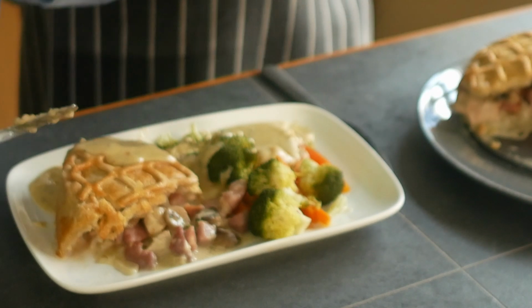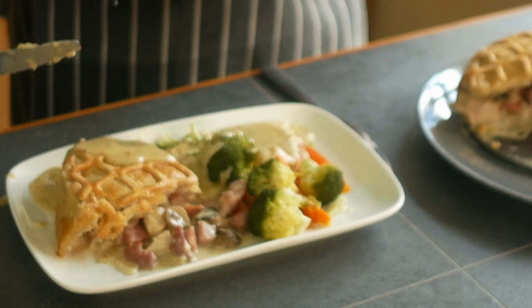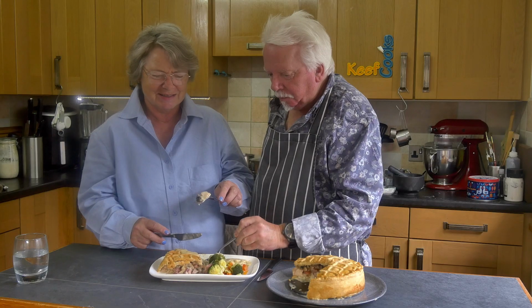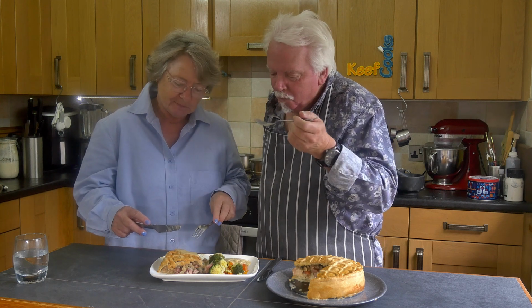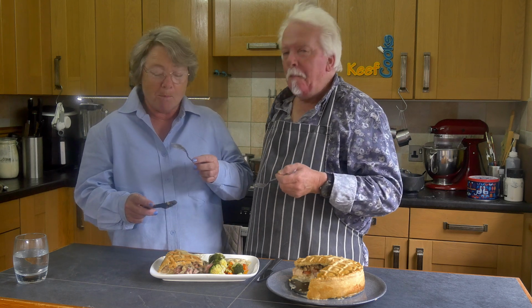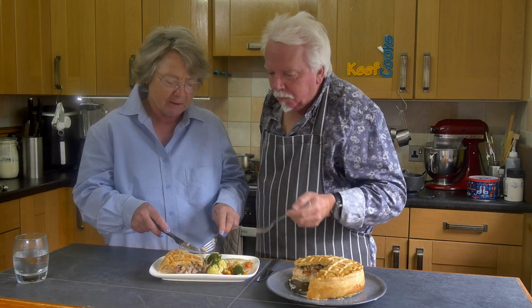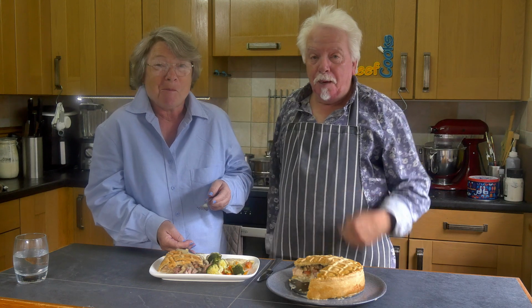Okay, all I've got here is pastry and sauce. Well, that's all right. Oh yeah. When you said you were doing chicken and ham and mushroom pie with cheese sauce, I thought, that sounds a bit OTT. Very good. It's fab. Yeah, that's somewhere on the continuum between gourmet and gourmand. I think that means it's good. And I haven't even got to the veg yet. Yeah, so that's got the wifey seal of approval. And me, I like it as well.